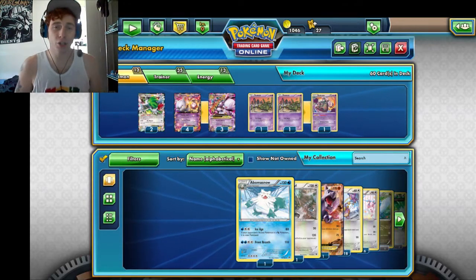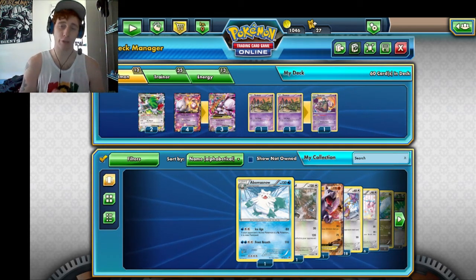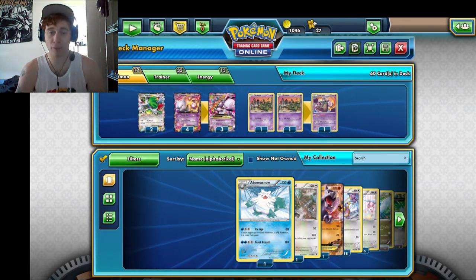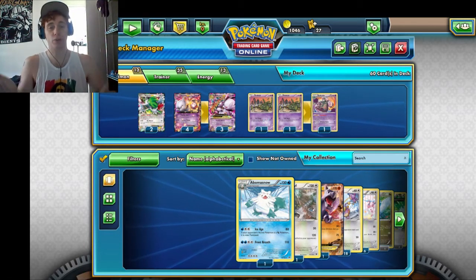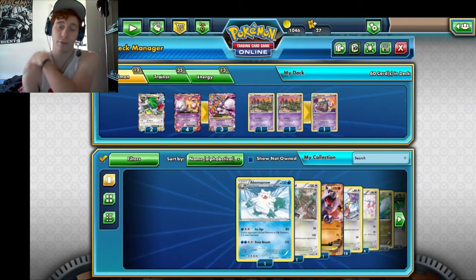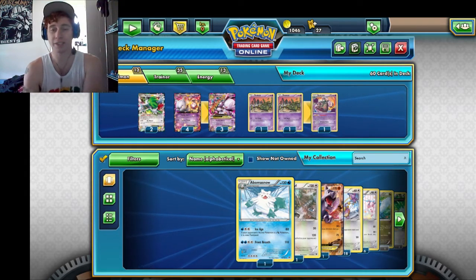So the deck I wanted to show you guys today is the deck that I have been favoring on my Versus Ladder challenge on the TCG Online. It is based around Mega Mewtwo Y. Now, Mega Mewtwo Y, as most of you or some of you may not even know, in the video games is regarded as one of, if not the highest legit special attack in the game.